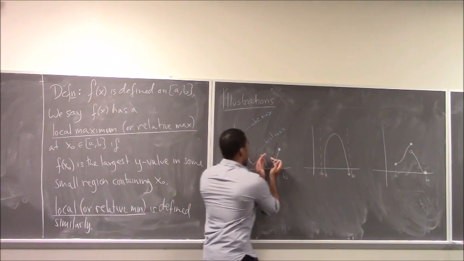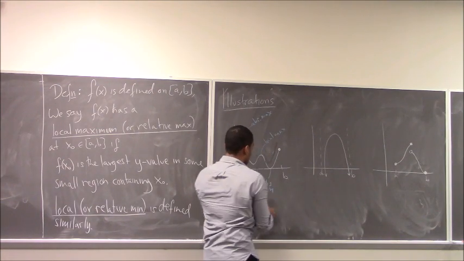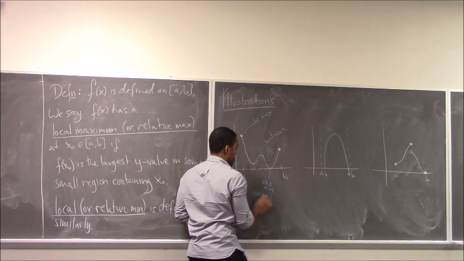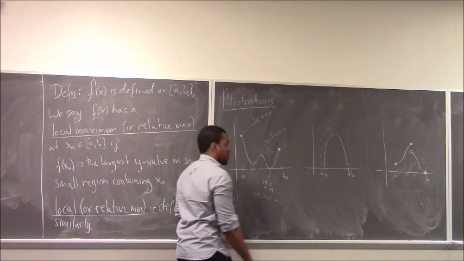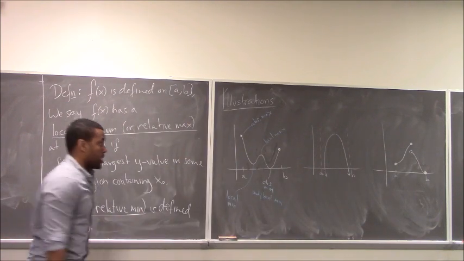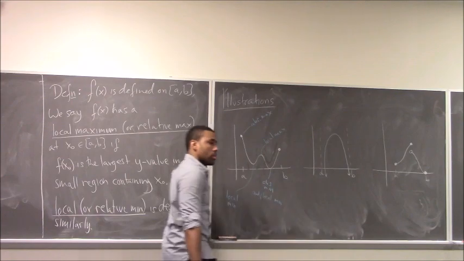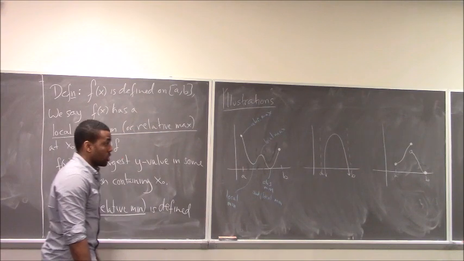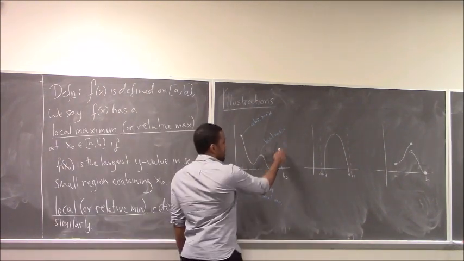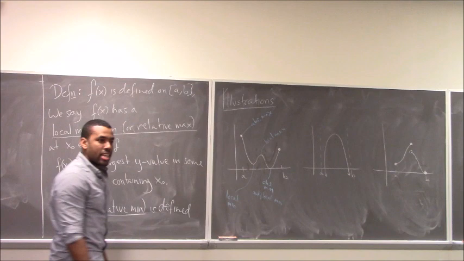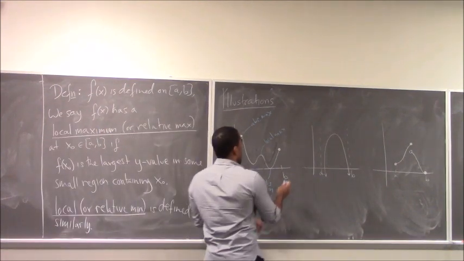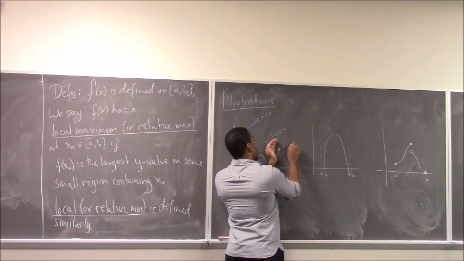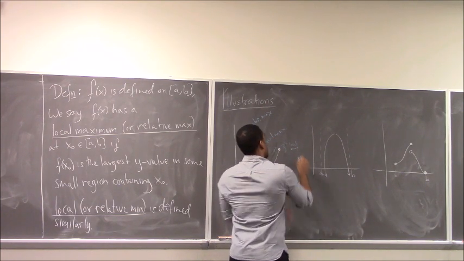Notice that if you zoom in here, you'll also have a local minimum, so this point is both an absolute minimum and a local minimum. He's both the smallest guy overall, but he's also the smallest guy when you zoom in. And that's pretty much always going to be true for the absolutes. You can also think of them as a local. Right? And this guy is not really anything. He's neither the biggest guy or the smallest guy. I mean, if you allow to go a little bit outside of your interval and look in that region, then that guy would be a local max. Right?